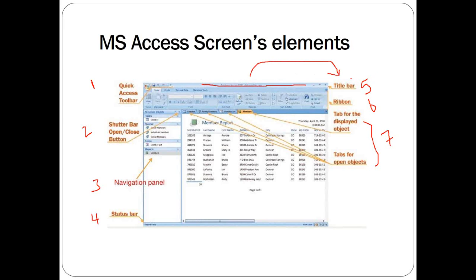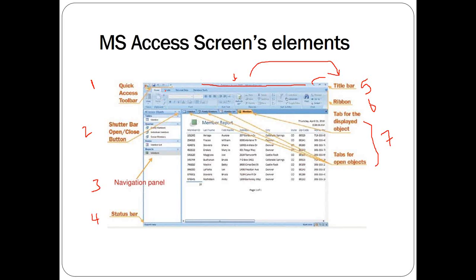At the most right side, these we call control buttons. And in the middle, the database name. The database name comes in this area. Clear to you?